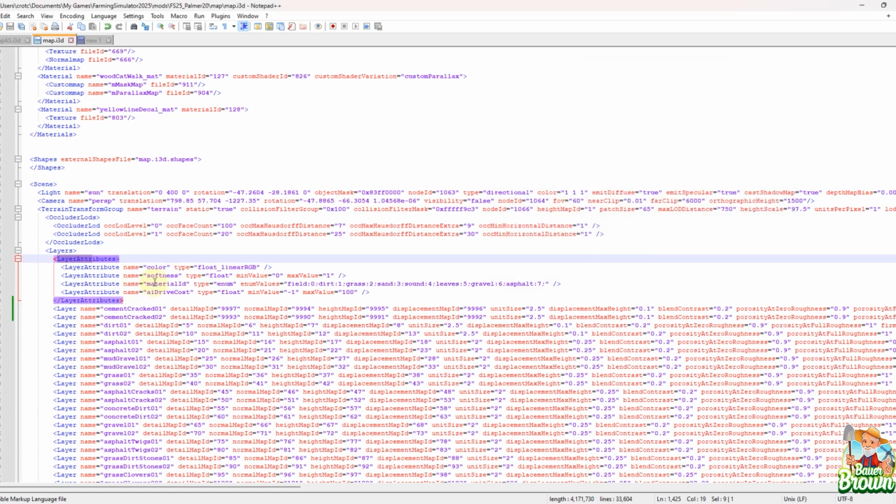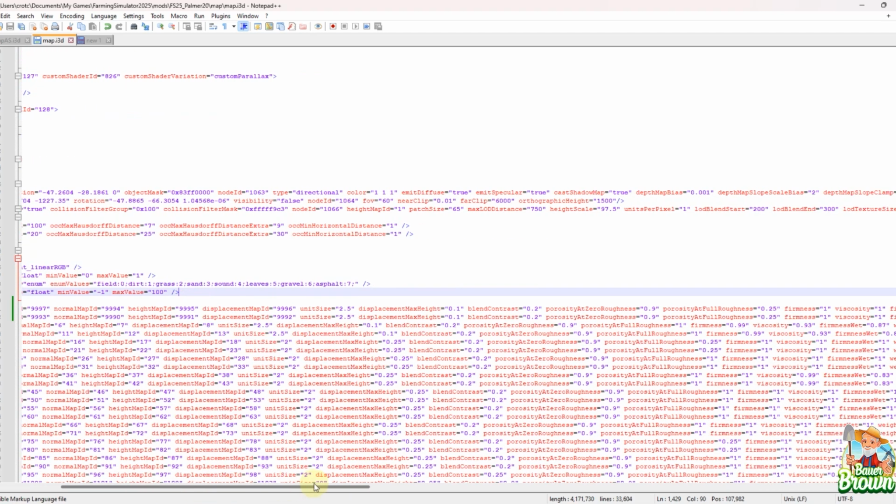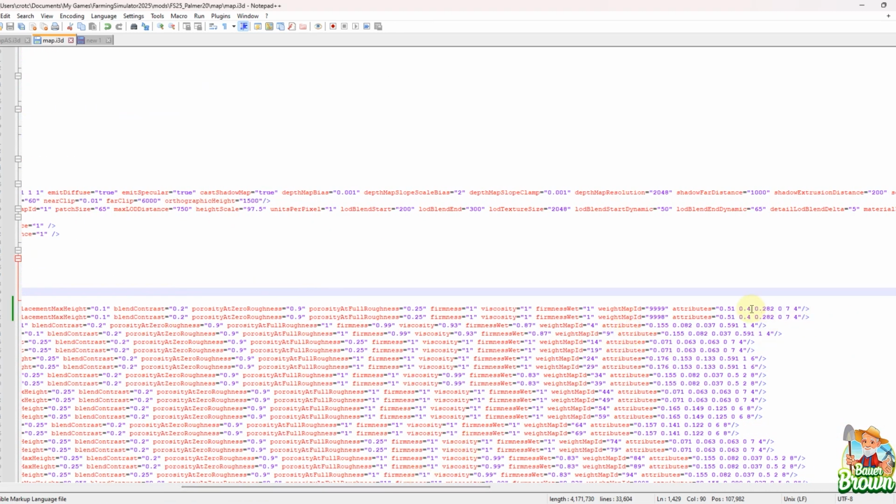What I need to look into is the attributes themselves between the color, the softness, the material ID, and the AI drive cost. I need to look those up and find out where we adjust these attributes. All right, because it doesn't look like it's on the layer itself. Right, it's not part of this attribute.